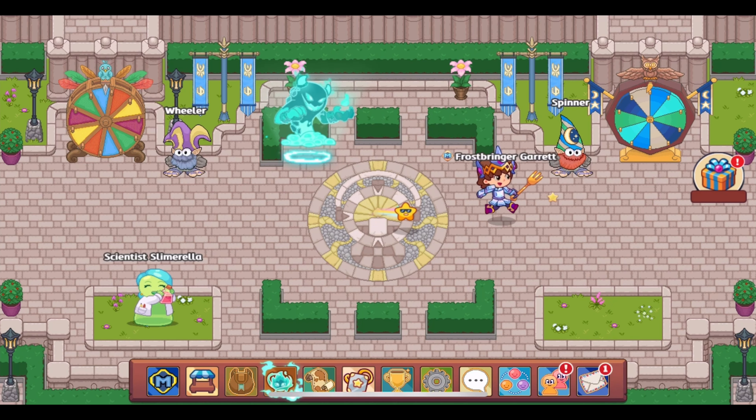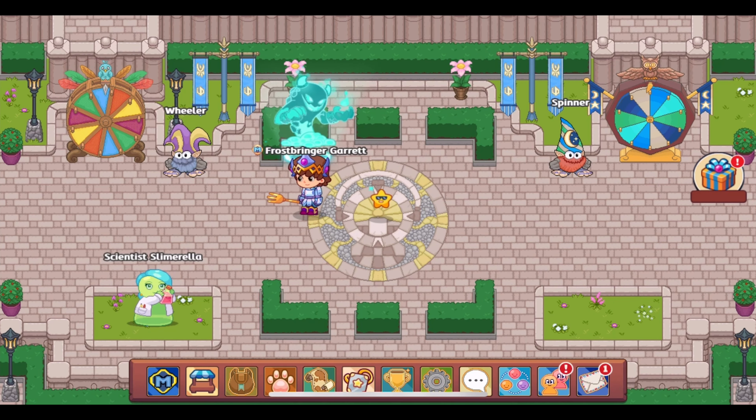Another month, another member box! It is March 1st and we have a new member box to open in Prodigy — the March 2024 member box. This one is specifically Saint Patrick's Day themed. It's got two really cool new items: a Pot of Gold buddy and a golden gnome statue as a furniture item. This is going to be really cool and I cannot wait to get these new items in game.